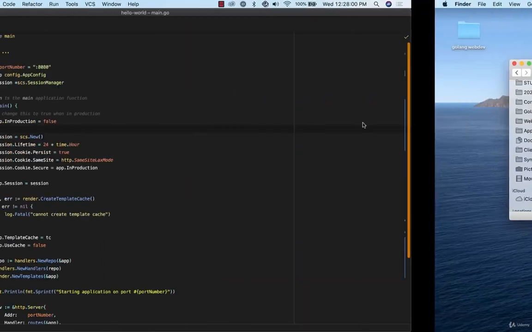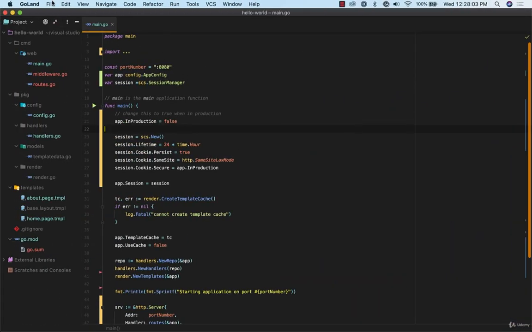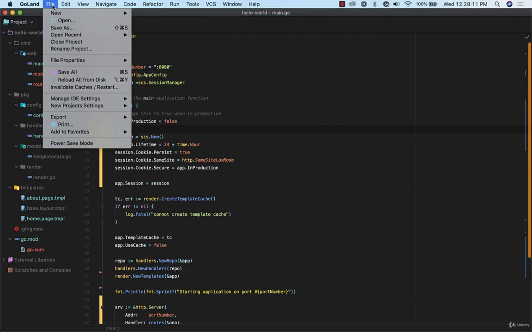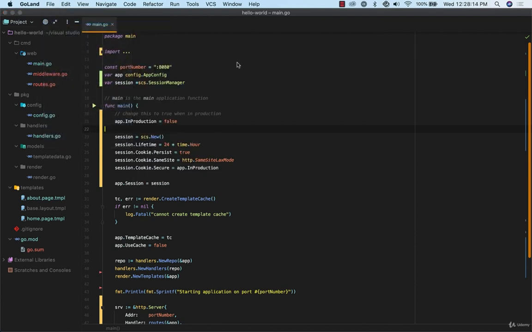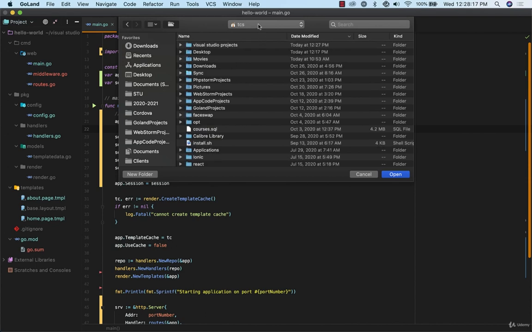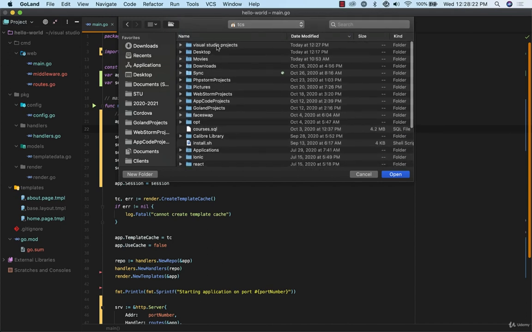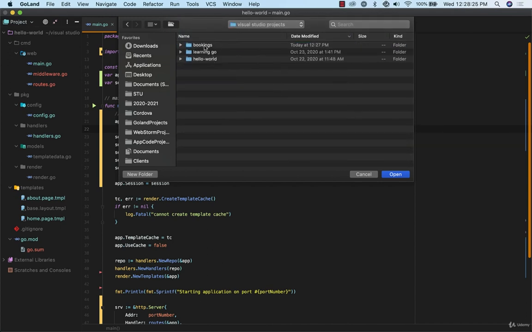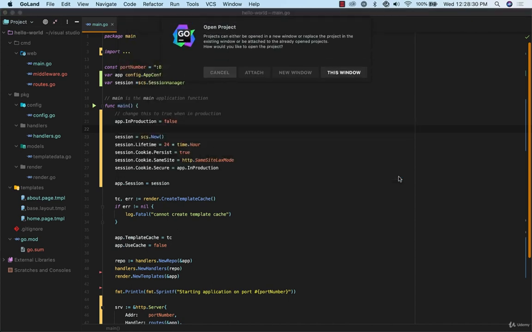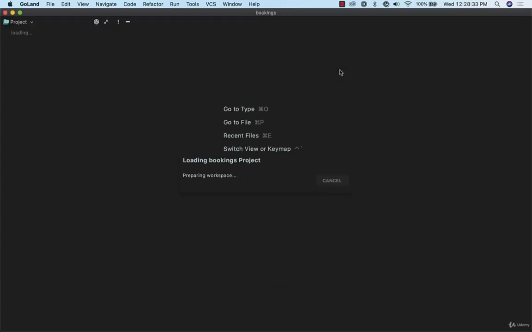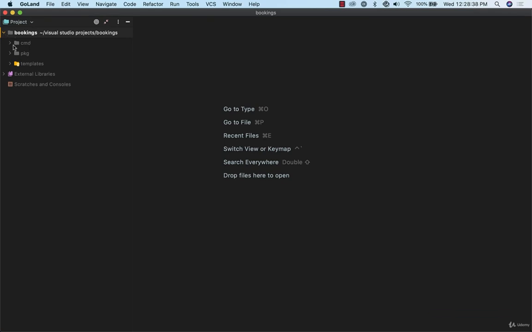And then I'll go back and open up that project folder. Now I'm in GoLand. You're probably in Visual Studio Code, but close that project in Visual Studio Code and open a new one. So I'm going to just open, and you'll choose Open Folder in Visual Studio Code, of course. I will find that folder, which I stored in Visual Studio Code. There it is. And I'll open the folder I just created called Bookings. Now, it'll give me errors because I have to go mod init and all those things. So let's open it up and see how it looks.